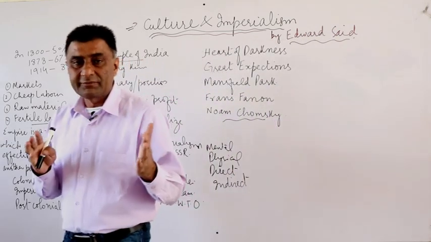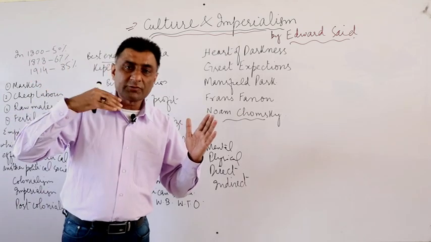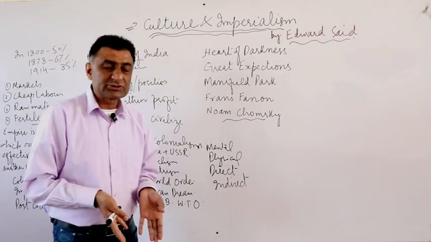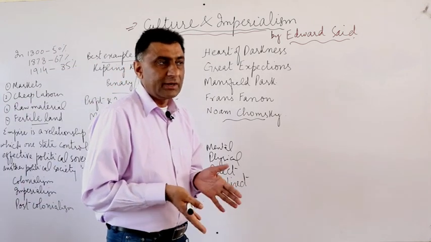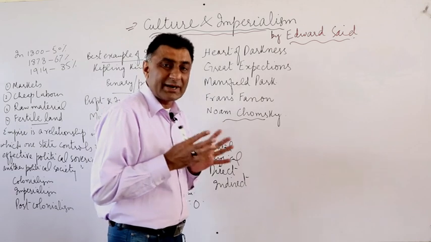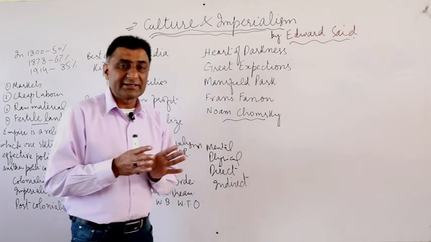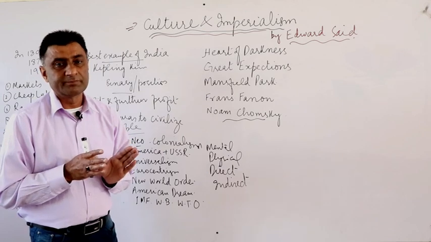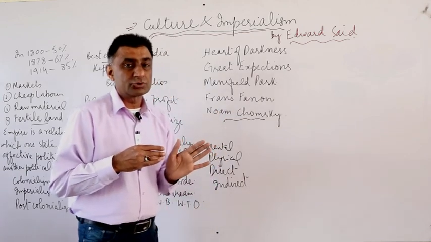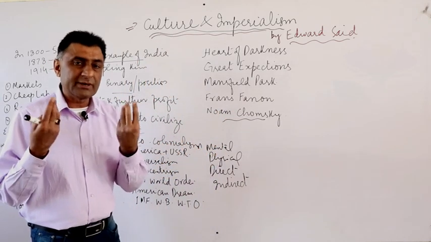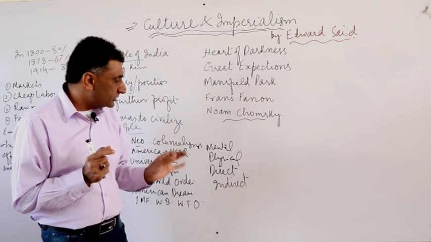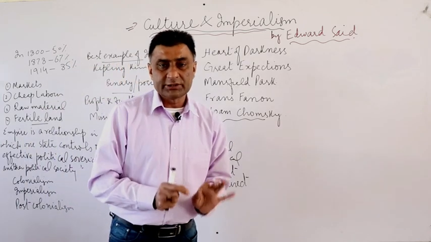Then, after they have lived in those areas and fulfilled their demands, when they leave that area, this era is called neo-colonialism, and it's also called post-colonialism. If it has ended, then we can say this is post-colonialism, written with a hyphen: post-colonialism. It means that now colonialism has ended. But if it is still in practice, in one form or the other, this is called neo-colonialism.